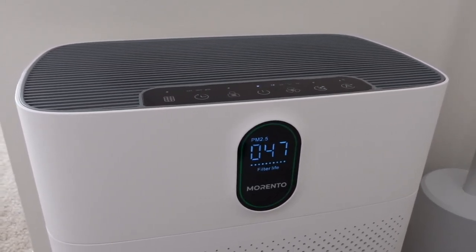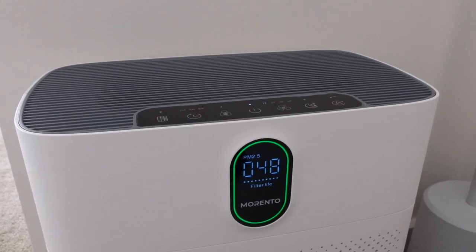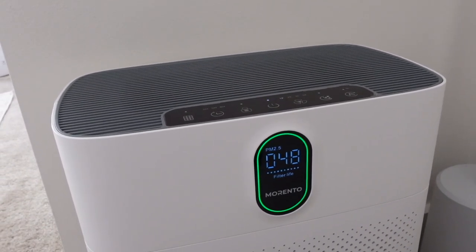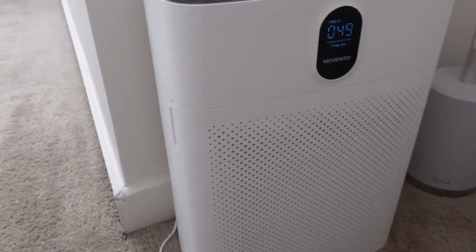So red means it's high pollution. Yellow is in the middle, and green is like you're good. So I'll let it run a little while and see how I feel. But there's a filter in the front and the back. So I thought that was pretty cool.